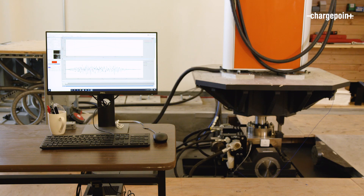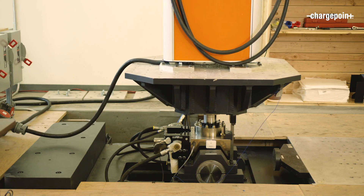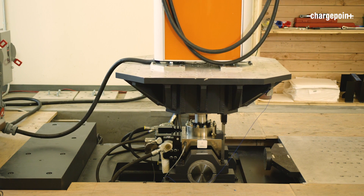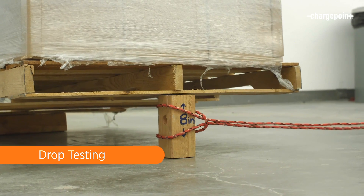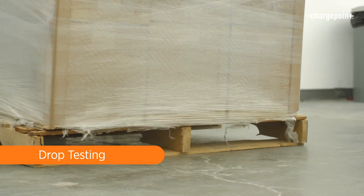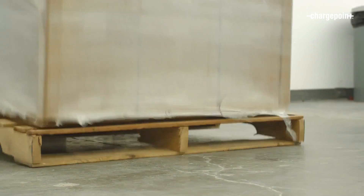Our hydraulic shaker system helps us simulate the stress of seismic events, while we also test fully packaged systems to replicate the intense vibration experienced during transportation. Aside from ensuring safety and functionality following an earthquake, we have to make sure our products maintain full functionality and remain pristine when arriving at a customer site. That's also why we follow vibration with drop testing of our packaged units to capture any sort of accidental mishandling events.